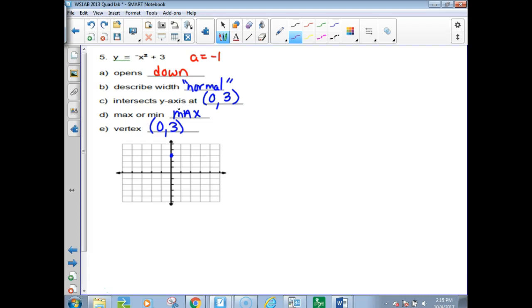Okay, if I plugged in 1, I'd get 2. Negative 1, I would also get 2. If you wanted to put in 2, I guess I could put this in a little t-chart. 1, 2, negative 1, 2, and if I put in 2, I'd have the opposite of 2 squared plus 3. Remember how we had some trouble with that before about getting the right signs? Some of us did it wrong. When you square the 2, you apply the negative sign after. So that's actually negative 4 plus 3, which is negative 1. And negative 2 would give us the same number, negative 1. So 2, negative 1, and negative 2, negative 1.